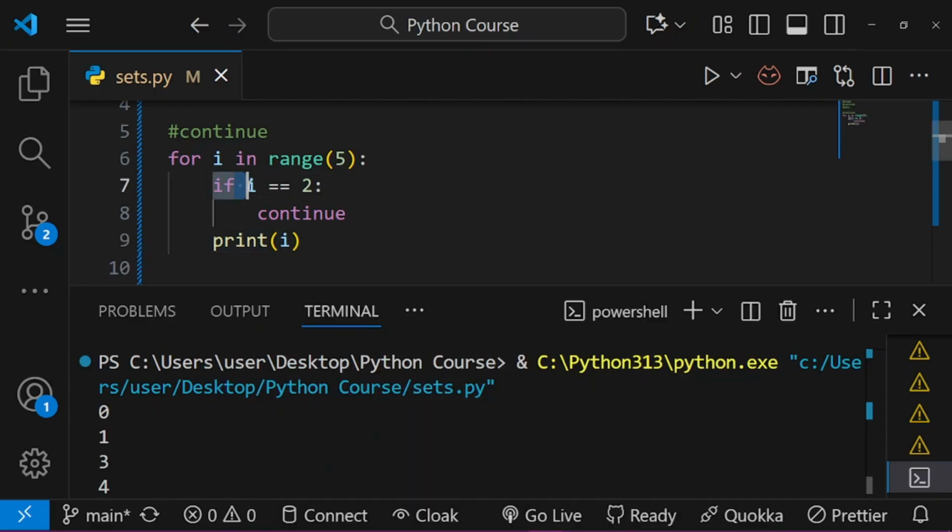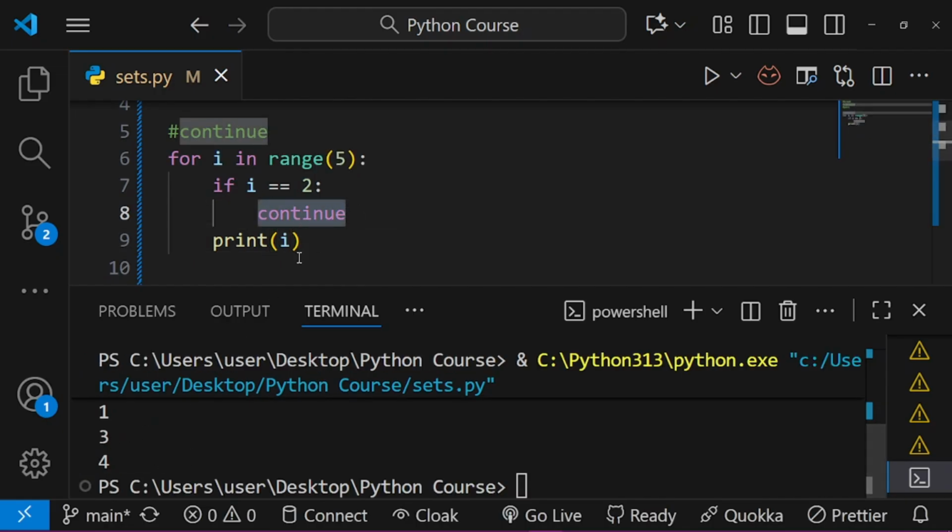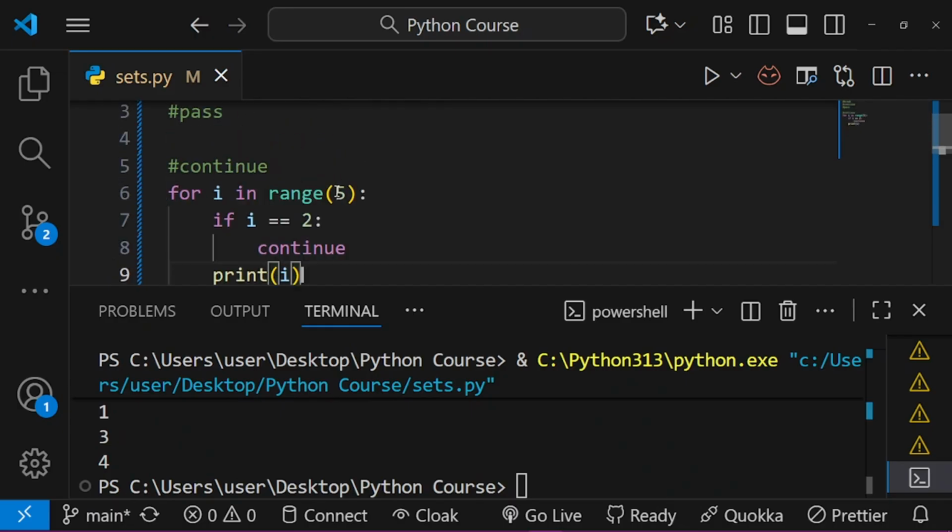If the condition here is met, we just continue. And if it is not met, we print i. Good. So you can see that when we got to 2, we didn't print, we just continued, and then went to 3 and then went to 4. Yes, so that is the use case for our continue.